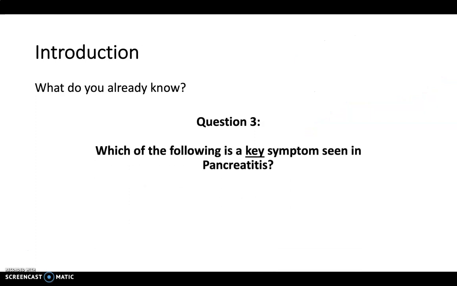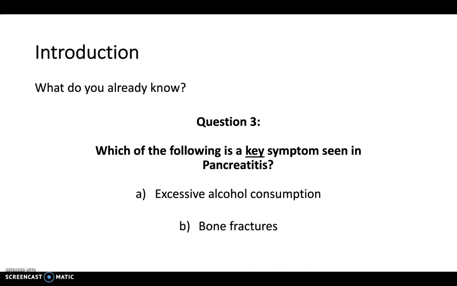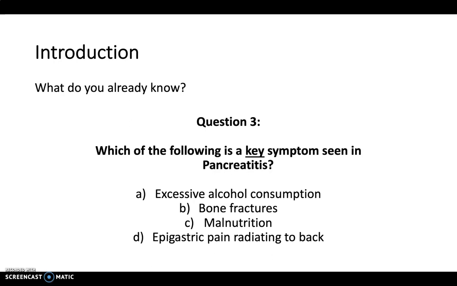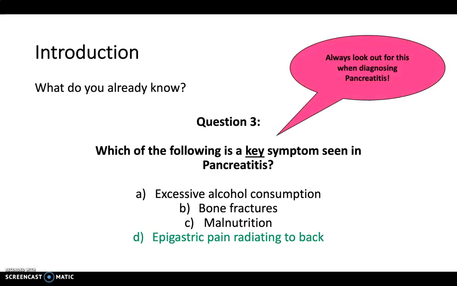Which of the following is a key symptom seen in pancreatitis? Excessive alcohol consumption, bone fractures, malnutrition, or epigastric pain radiating to the back? And the answer is D. It's important to always look out for this sign when diagnosing pancreatitis. Don't worry if you didn't know the answers to these questions, because we're going to revisit these questions at the end of the video.